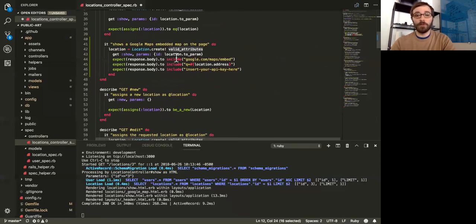There are a few different ways that we're going to do that. We're going to make sure that the URL, google.maps.com, shows up. We also want to make sure that it's showing the address for that actual location. So again, we can test for that in the URL. Remember where we were putting that in? Then we might want to make sure that our API key is there. This is another example of if we hard code the API key here, then if it changes, now we have 2 places it needs to change, right? So instead, we can use our helper here, which was Rails.